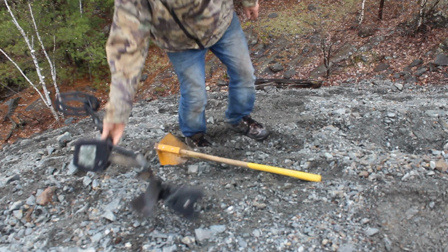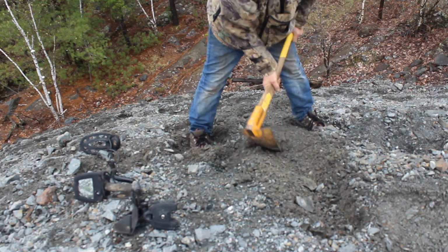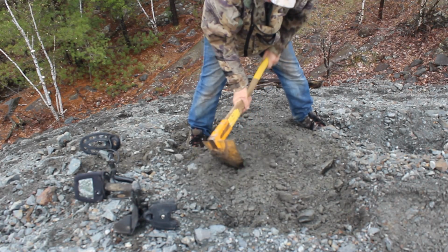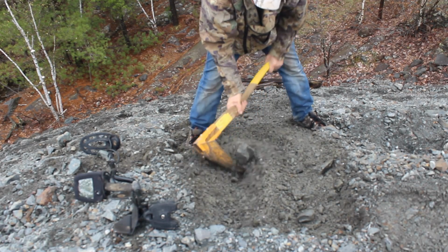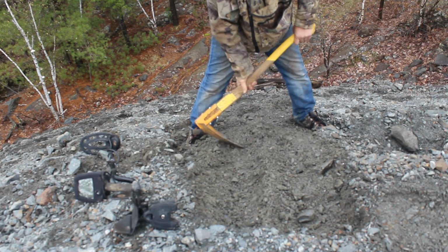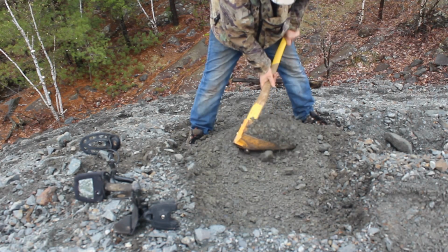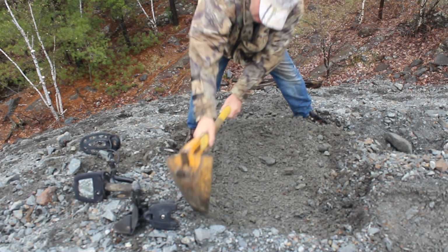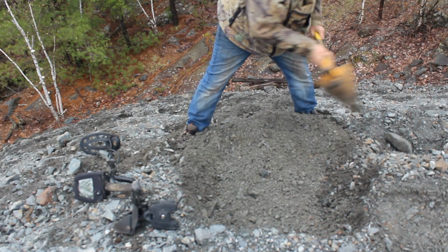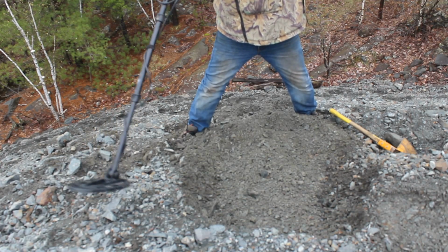So let's give this a go and remove some, because they're small, that the detector can again pick up. And even better, hopefully we'll end up with some bigger pieces like that. And that would make my day, my friends. So let's fire this up and see if we are immediately successful.